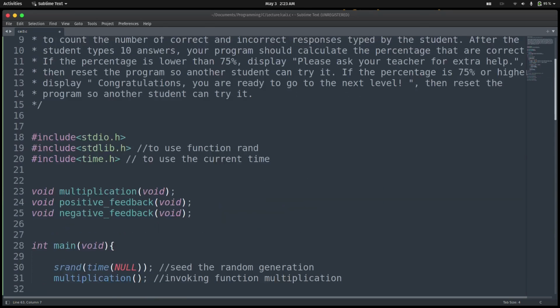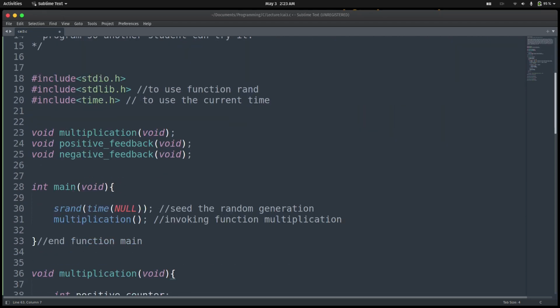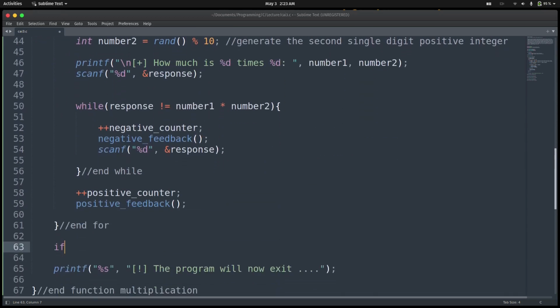It says after the student types 10 answers, your program should calculate the percentage that are correct. If the percentage is lower than 75, then display "please ask your teacher for extra help". Then reset the program so another student can try it. If the percentage is 75% or higher, then display that are correct. So let me go down here and have something that we check.